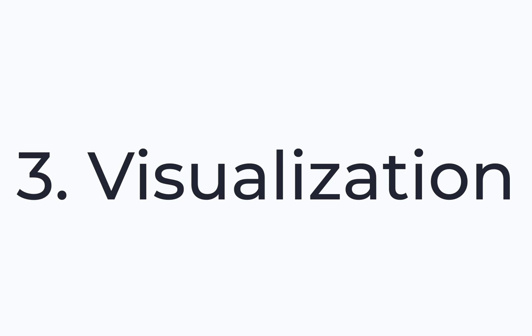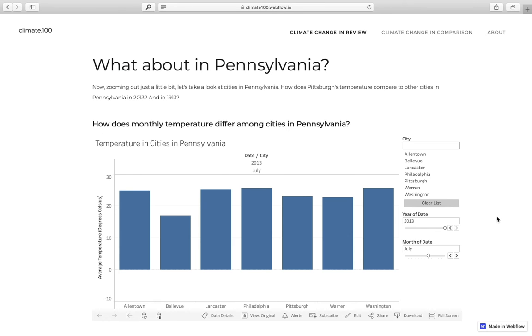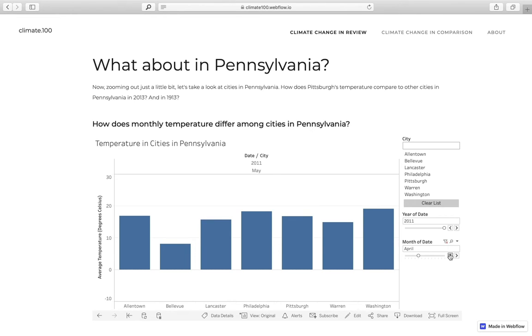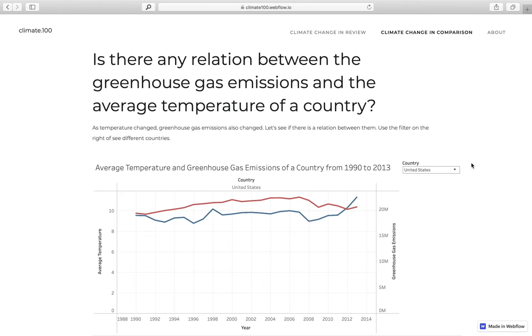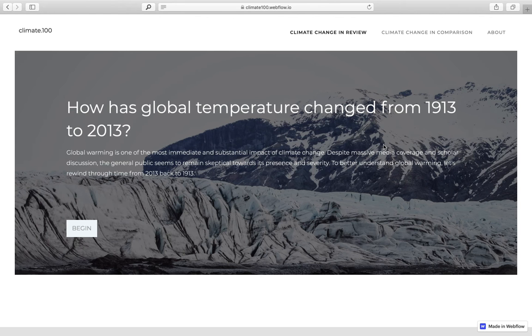In order to create interactive visualization, one function that we used particularly is the filter function. So we mainly have two types of filter. One is filter by single value, where you scroll through a slider bar. And then the other one is also filter by single value, where you have to choose from a list. For the slider bar, it's mainly used to filter dates, including month and year. And then for the drop-down selection, it's mainly used to select location.